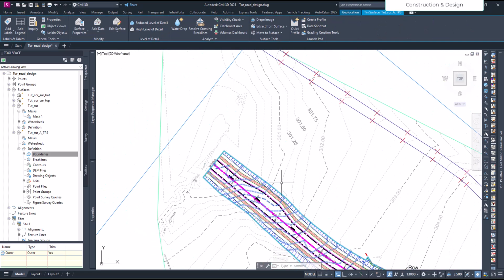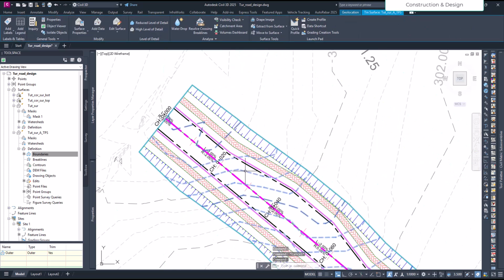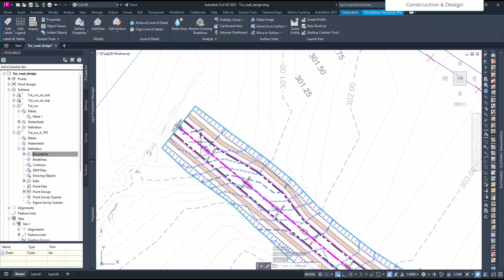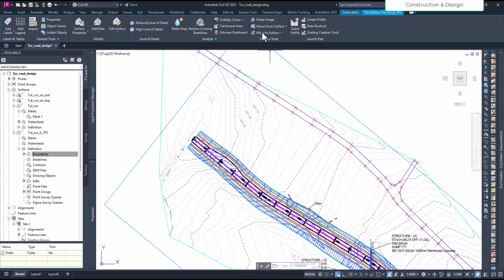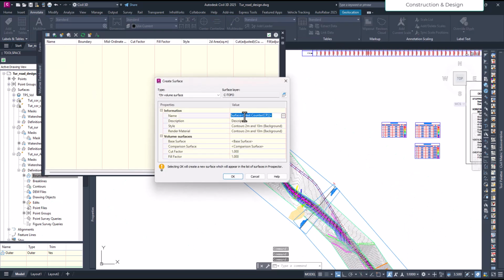Now compare the volume between the existing surface and this newly stripped surface, then we will get the volume. So let's go ahead and do that. When you select the particular surface, you will have the options available here to calculate volume. Click on create surface, and then you will have the option to choose from the surface.